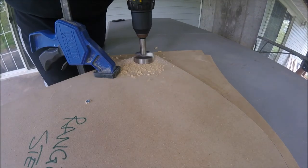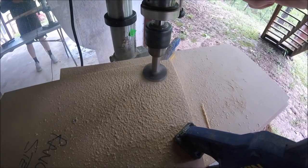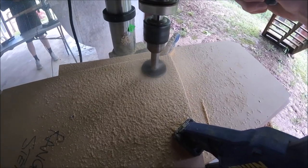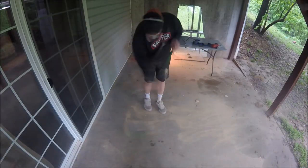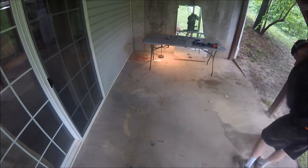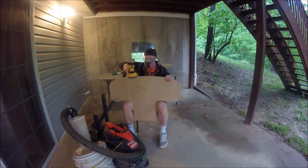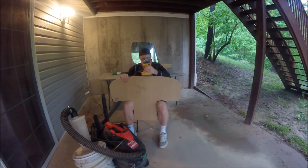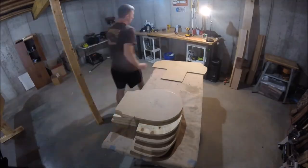Cutting out the molds is relatively straightforward, but for the stem molds, you're going to want to cut them out as usual. Find the biggest Forstner bit you have and cut several holes along the edge — this is going to allow you to clamp onto it later. It's going to cause a huge mess, so just wait till the end until it's all done. Once I had all my mold stations cut out and the holes cut in my stem molds, I grabbed my sander and gave all the edges a once-over. This will ensure that the two molds are perfectly matching, just in case the jigsaw or bandsaw got out of line.